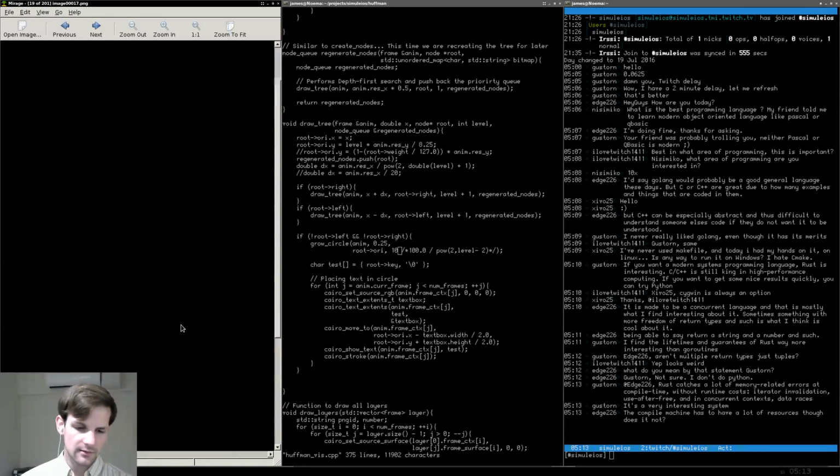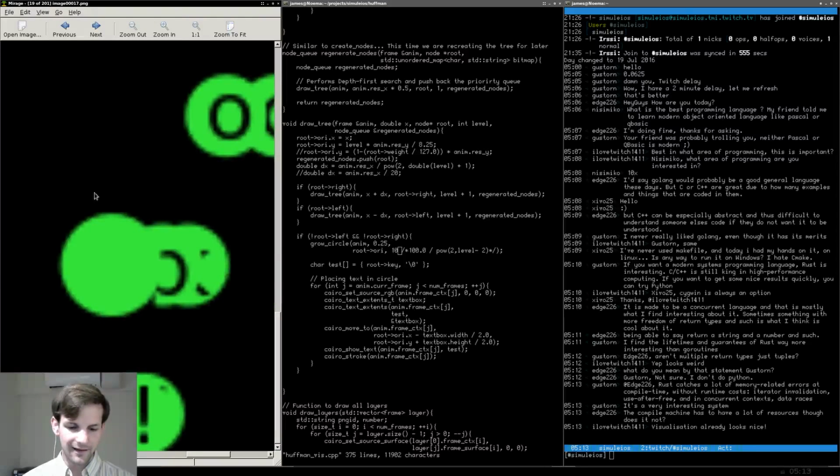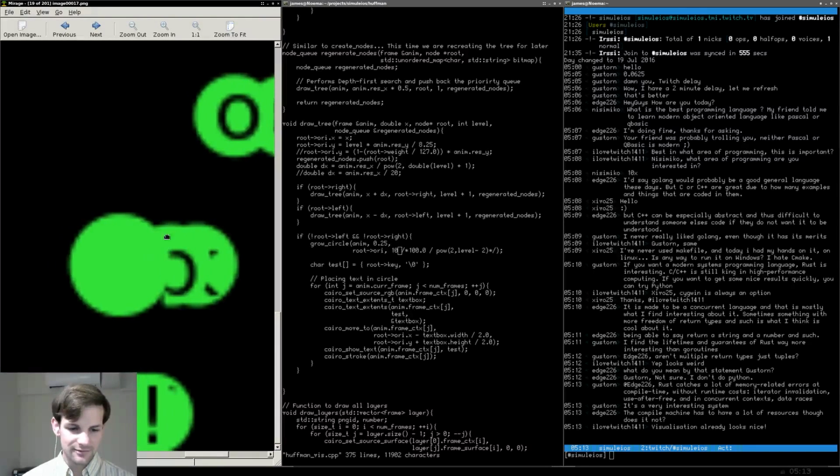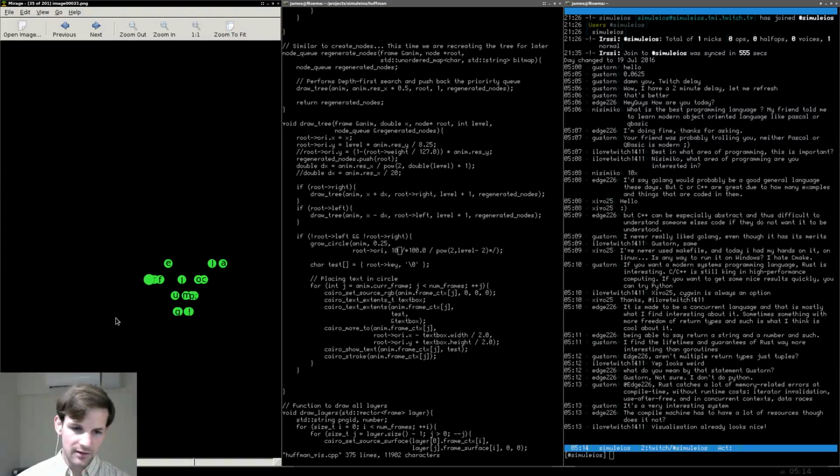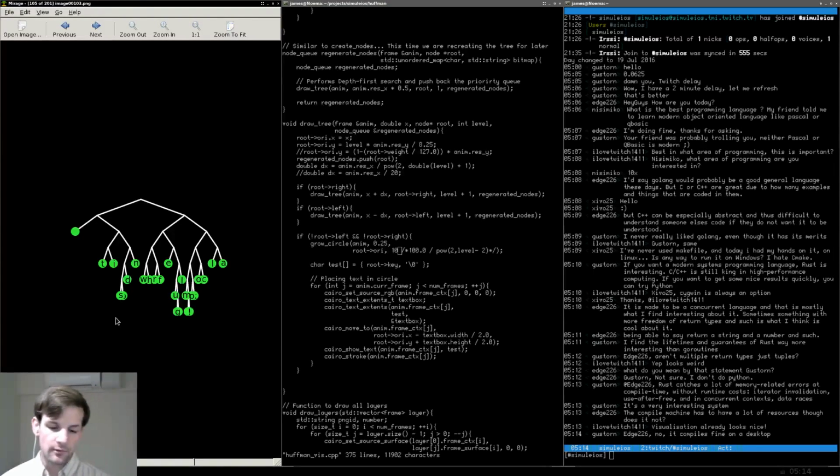Let me see. So I guess I move over here. Where is it? Ah, there we are. Okay, so these letters are on top of each other. These letters are on top of each other. There's a lot of things to do for now. So let's keep working on this.